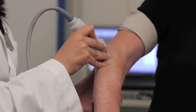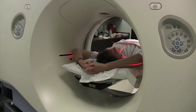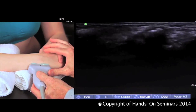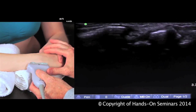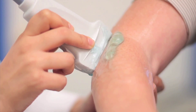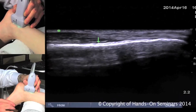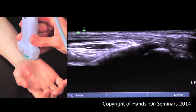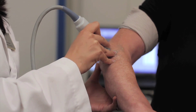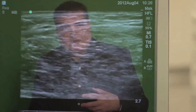Diagnostic ultrasound offers a number of important advantages compared to x-ray, CT scan, and MRI in terms of safety and effectiveness. Musculoskeletal ultrasound simply uses sonic waves and there is no exposure to radiation. It is non-invasive and offers real-time imaging, allowing for examinations of structures at rest and in motion. This ability to capture the movement of musculoskeletal components differentiates it from other imaging modalities and can permit more accurate diagnosis.